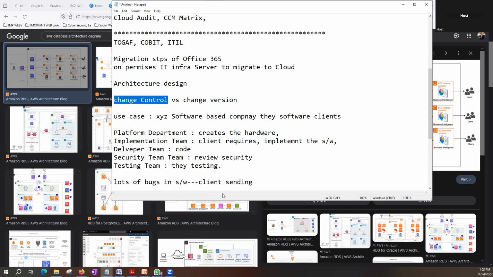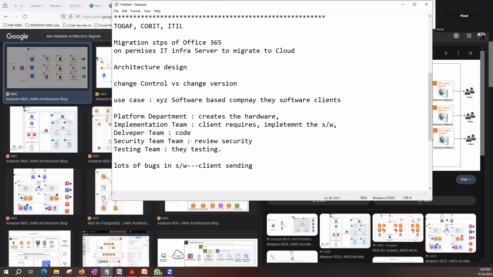If you talk about DevSecOps teams, development, security, and operations, the three teams work together. They have accountability and responsibility so that no bugs come into the software and the client doesn't send any bugs back.